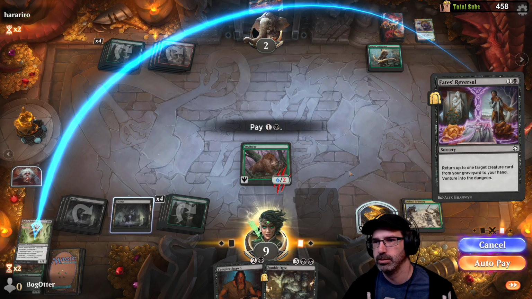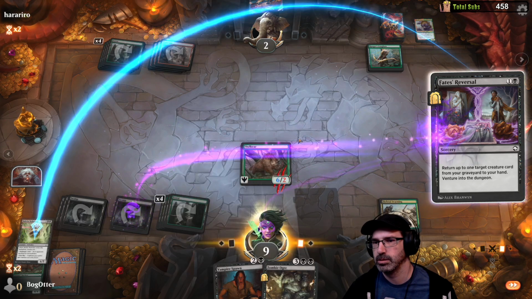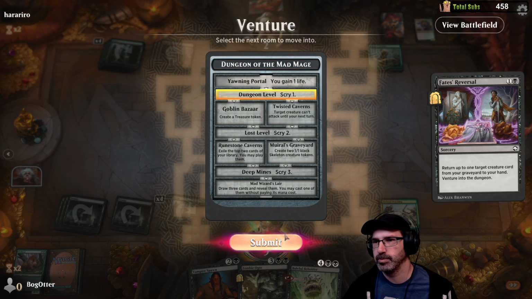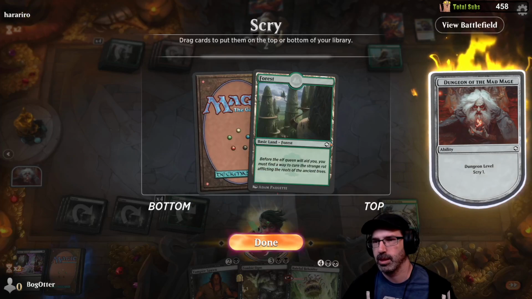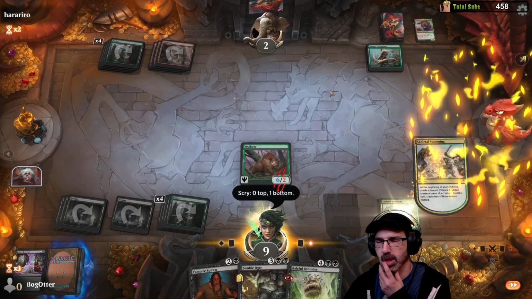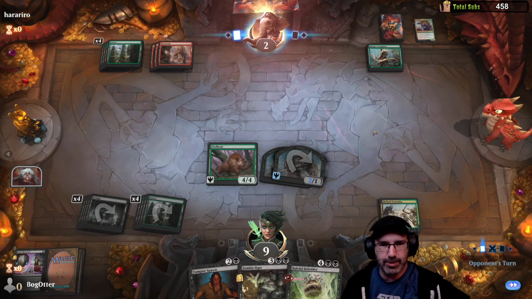Oh, I have to pay one? Oh, this. Put this on the bottom. All right, there we go. I think we got this.